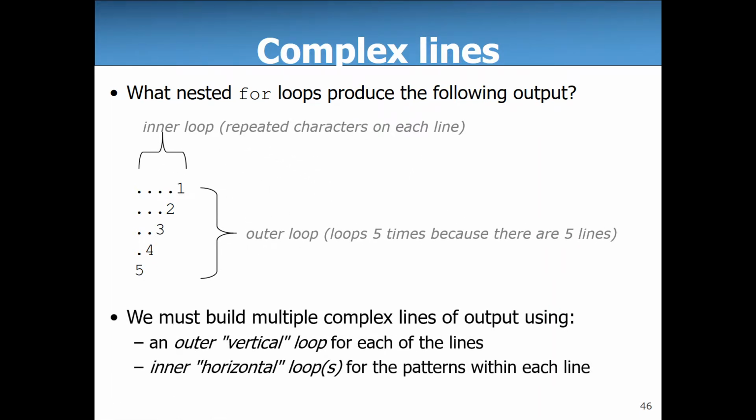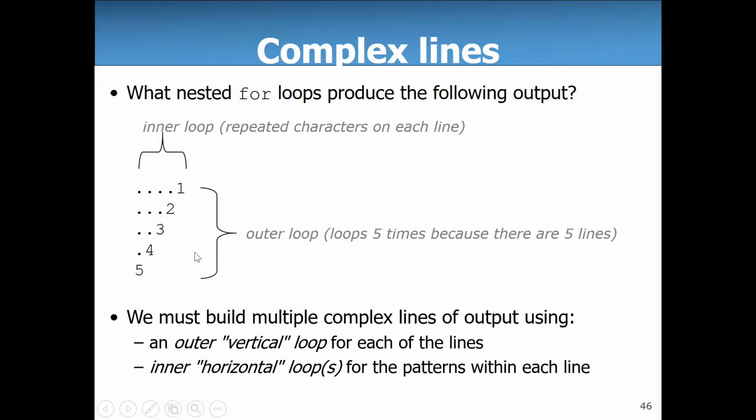So what we have to analyze is basically just the way we're building this, right? Because of the way we print stuff, we basically have to do this one line at a time. So first we want to figure out how many lines we're printing out. Our outer loop is going to run 5 times because we have 5 lines. The outer loop handles each line individually, because we print out each line one at a time. And then we figure out the inner loop, which is the pattern within each line.